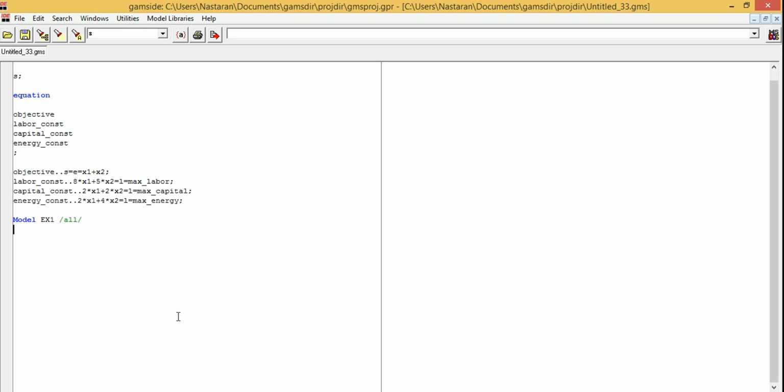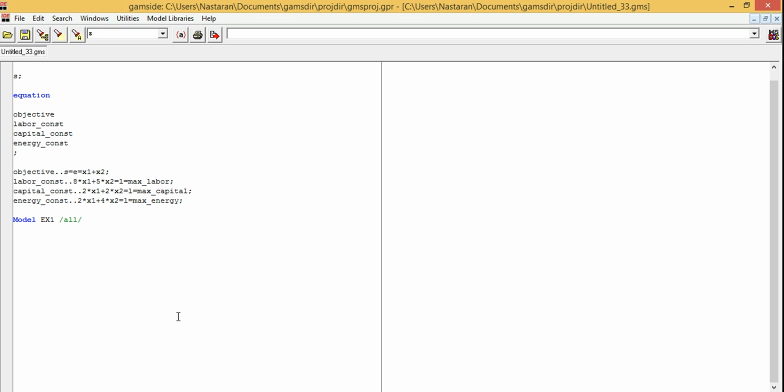So remember that we told at the beginning of this tutorial that GAMS solves different types of optimization problems. So we have linear optimization problems, nonlinear optimization problems, and mixed integer optimization problems.